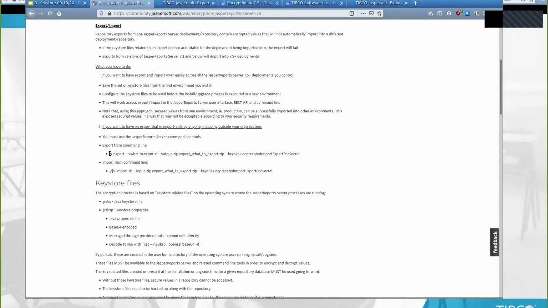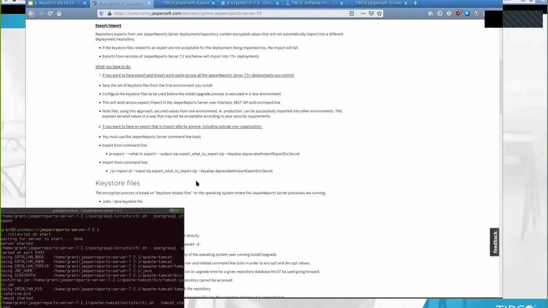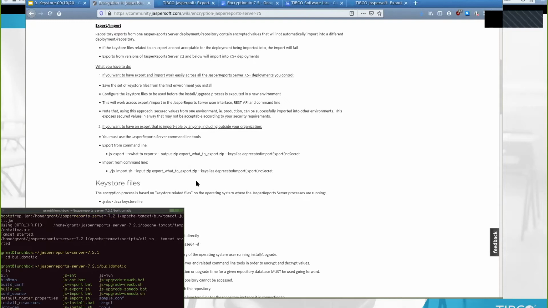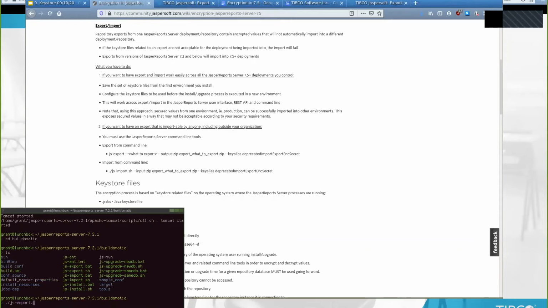I don't know how many of you are familiar with it, but we have an import and export tool here. So basically you can say js export, everything, zip. And the page that Grant has open, I did put in the chat window for everyone, so you have that direct link if you don't want to wait for the slides.